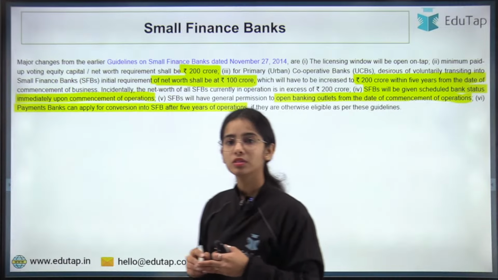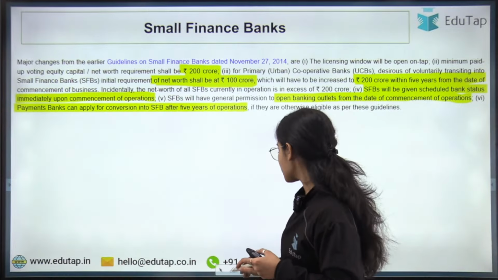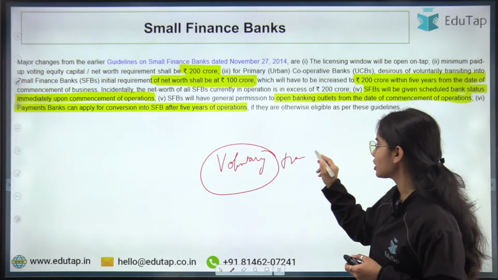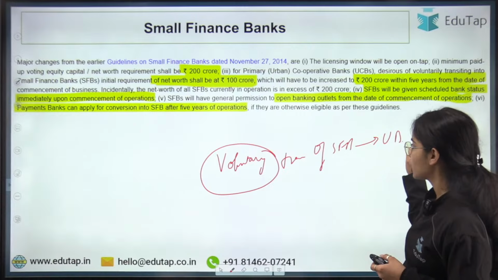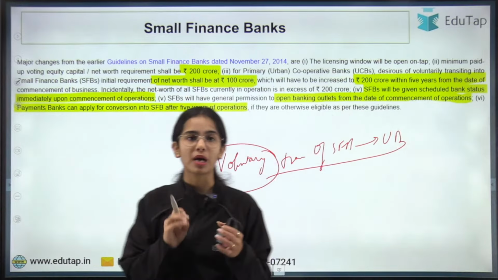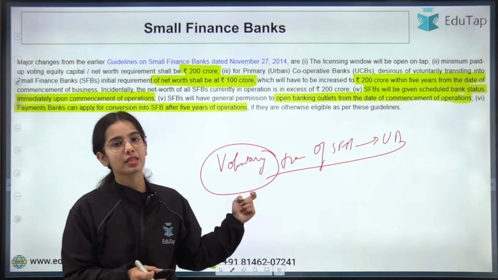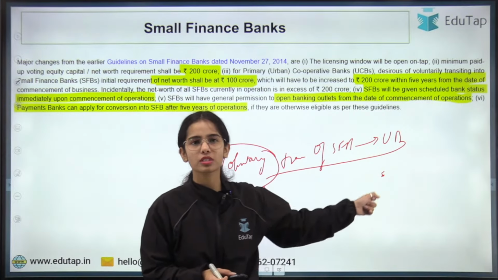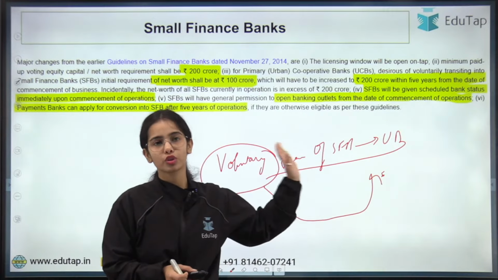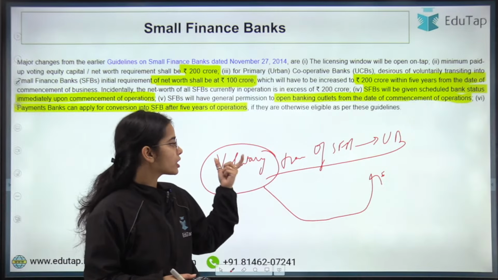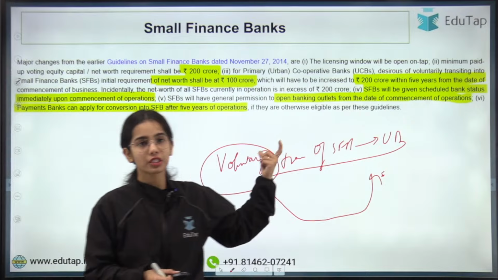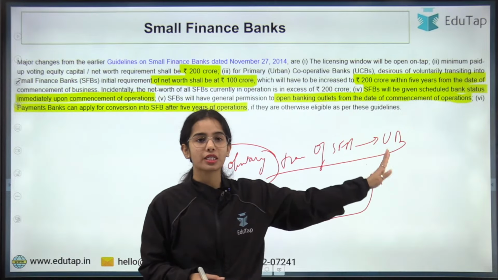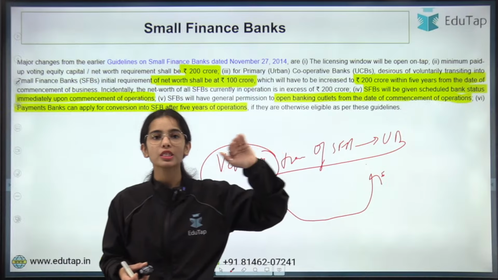Okay. So once an SFB becomes a universal bank, yes. See, recently, a few months back, there was a requirement for the voluntary transition of SFBs into universal banks. This was the direction released by the Reserve Bank of India, that a small finance bank can voluntarily transition from a small finance bank to a universal bank. As per those requirements, there were requirements that were laid down. I will have to go through it again and will be able to answer you then, but there were complete directions, and I have taken a session on this. Yes, the SFB can transition into the universal bank, and there are some norms that have been laid down.